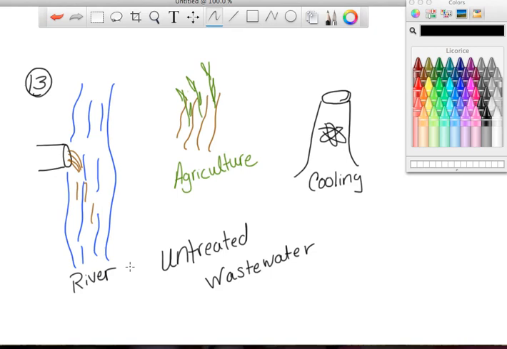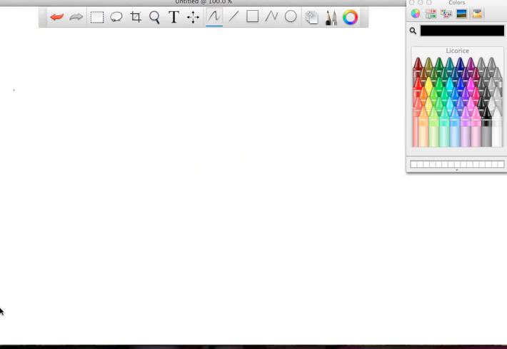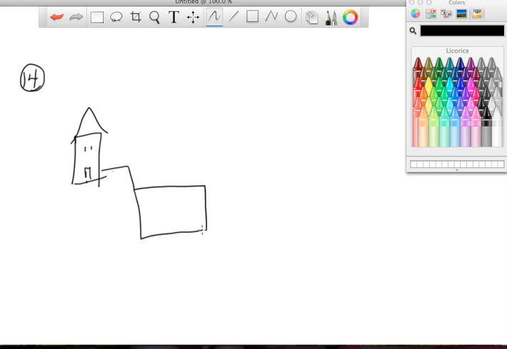Now, in rural areas, their water doesn't get treated the same way. It doesn't get pumped to a treatment facility. Every house has its own type of treatment facility, and that's called a septic system. And so how a septic system works is that you have your house and everything gets flushed down the drain into this great big box that's buried underground.